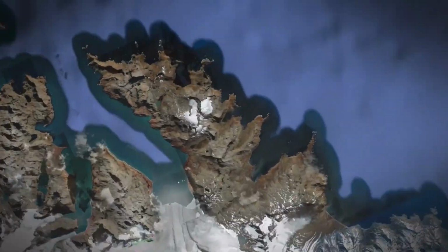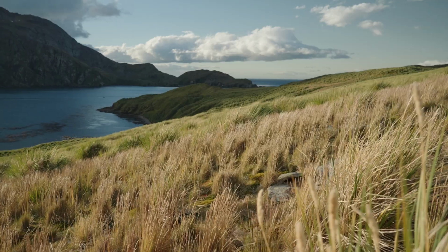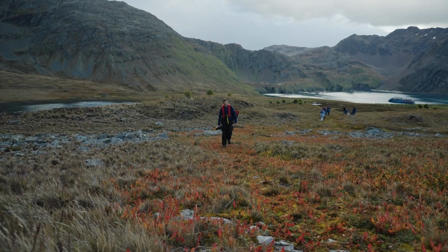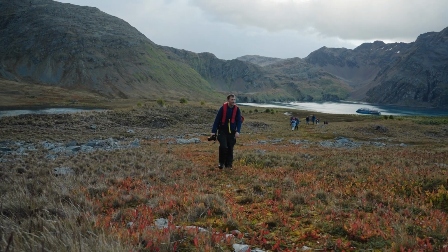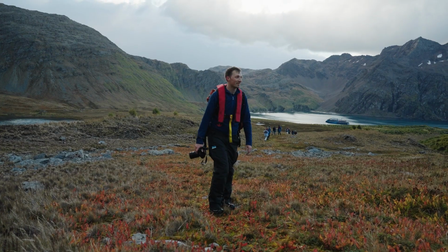It's time for our next location in South Georgia. This time something a bit different because we're going to be doing a hike up this ridge here. Get a different perspective of this, quite frankly, stunning bay. This is just, South Georgia is the gift that keeps on giving. Never thought I'd be taking layers off on a sub-Antarctic island, but it's actually a lovely day in South Georgia. This hike just keeps getting better.